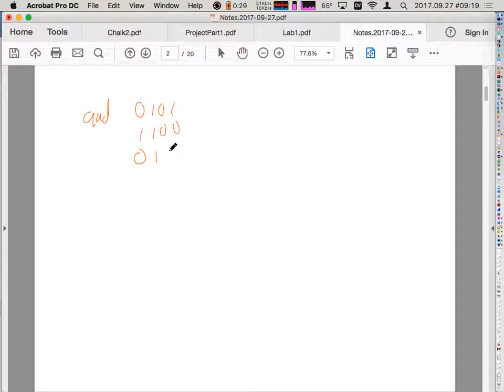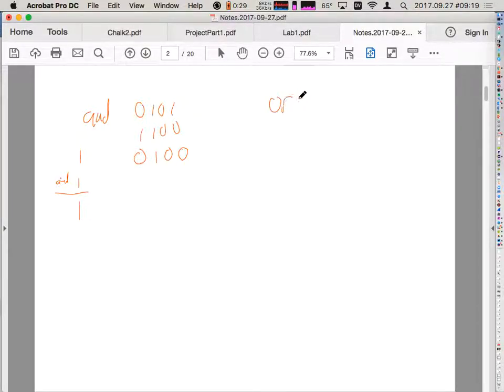Are both of these 1? No. Are both of these 1? No. So these are all the 4 different possible combinations of bits that we could have. AND means that you only get a true if you have a 1 and a 1, and that gives you a 1.